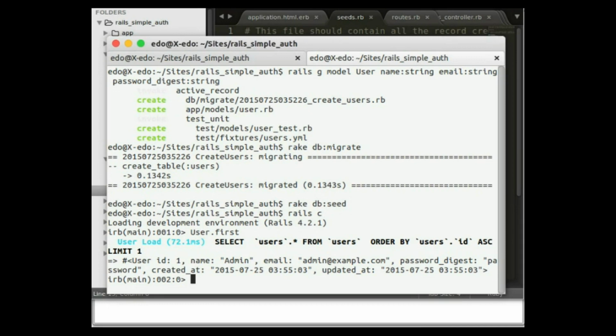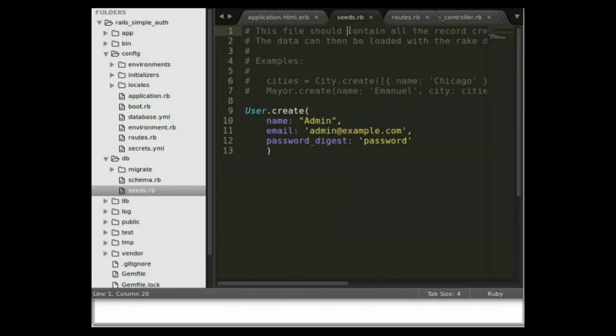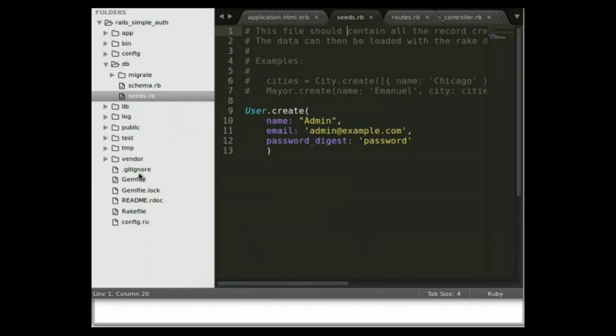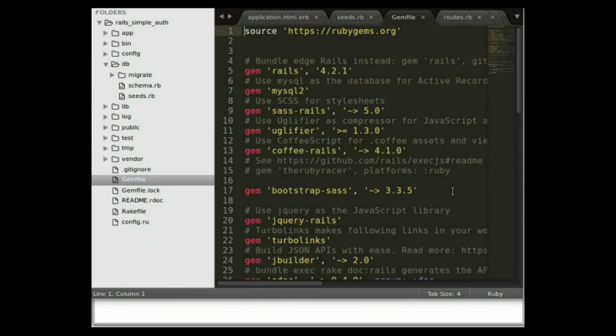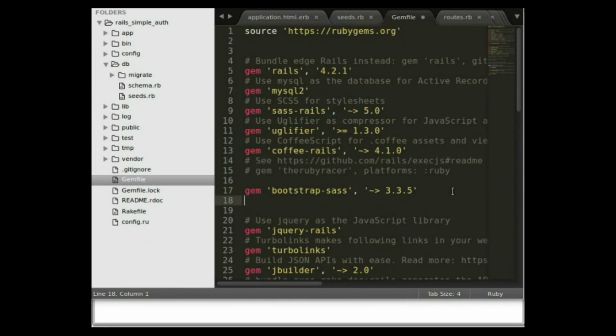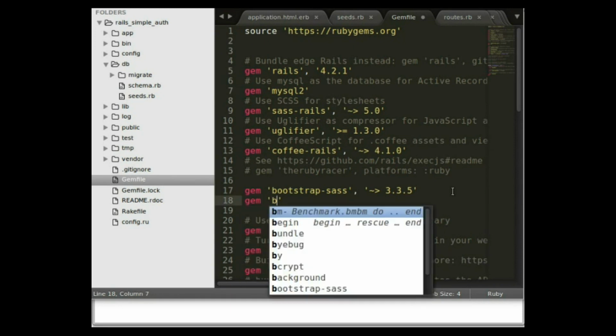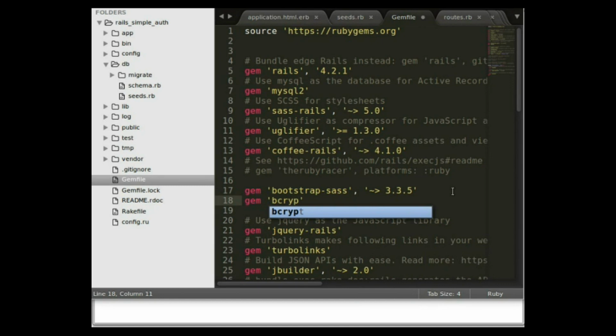To do that, let's add the Bcrypt gem to the Gemfile, and we add gem Bcrypt, the version 3.1.7.